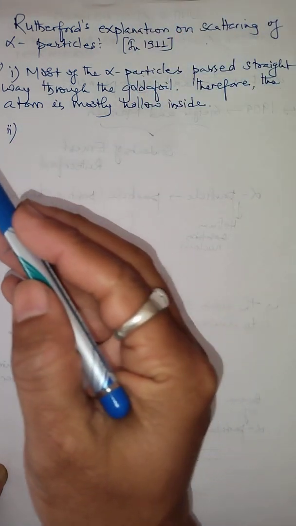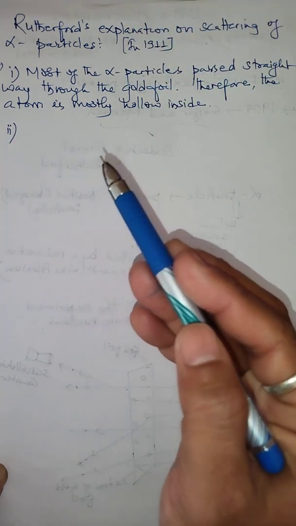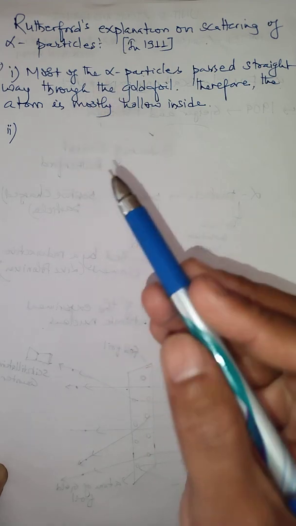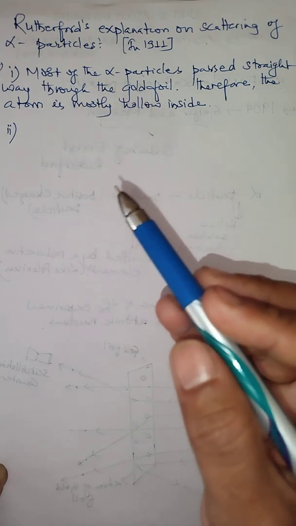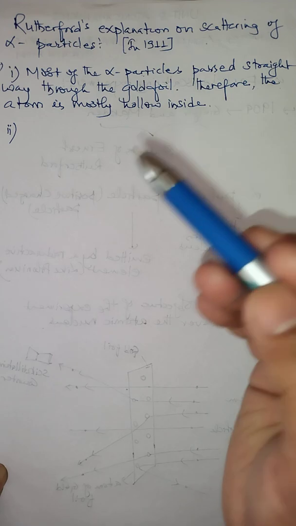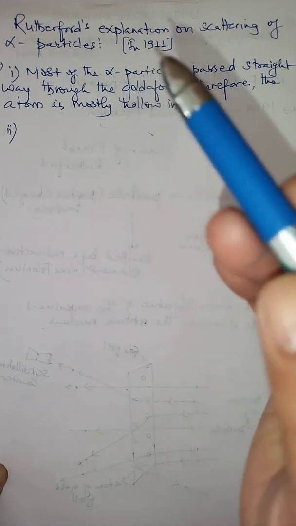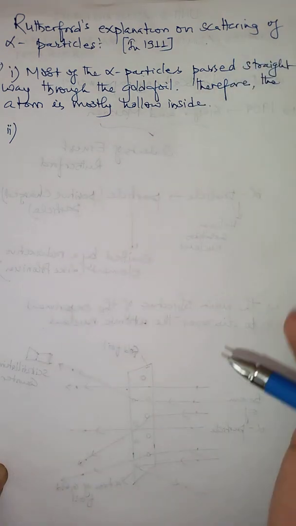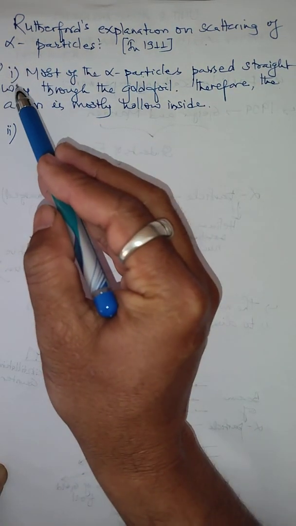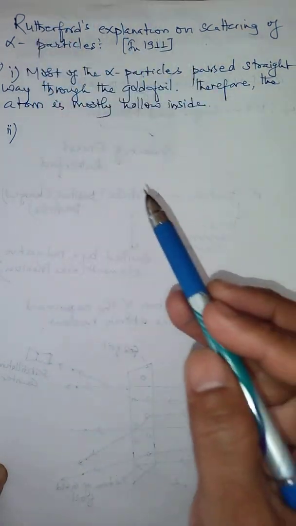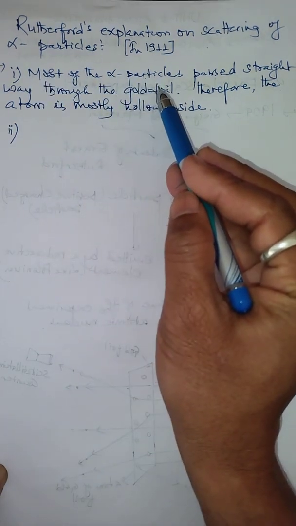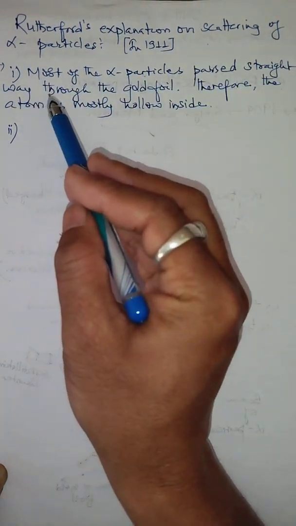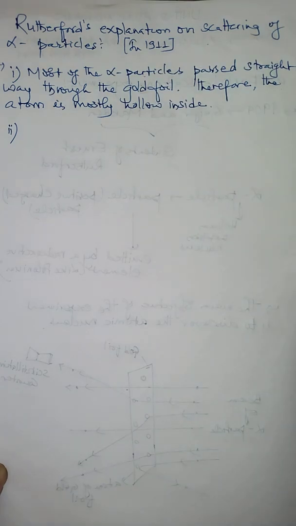So that when an alpha particle goes and strikes an atom, it will strike each atom of the gold foil, so that after striking the gold foil, the alpha particle will get scattered, will get deflected. But one of the first observations made by Rutherford was that most of the alpha particles pass straight through the gold foil without much deflection.